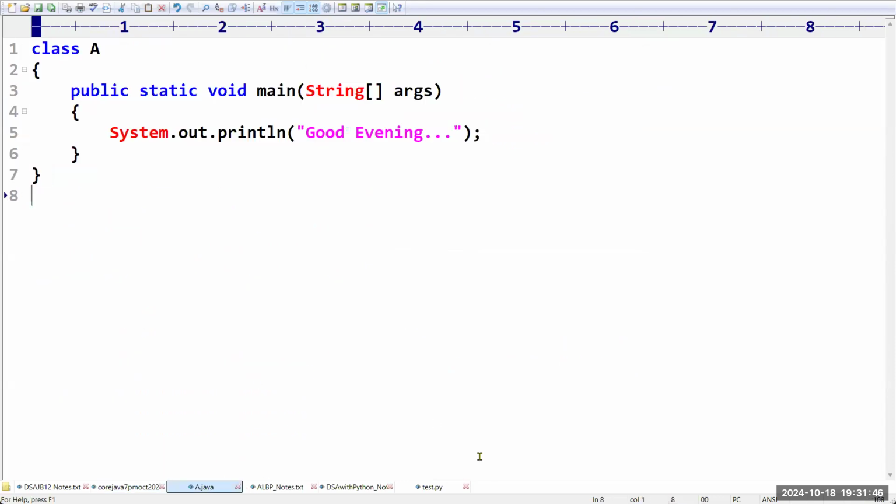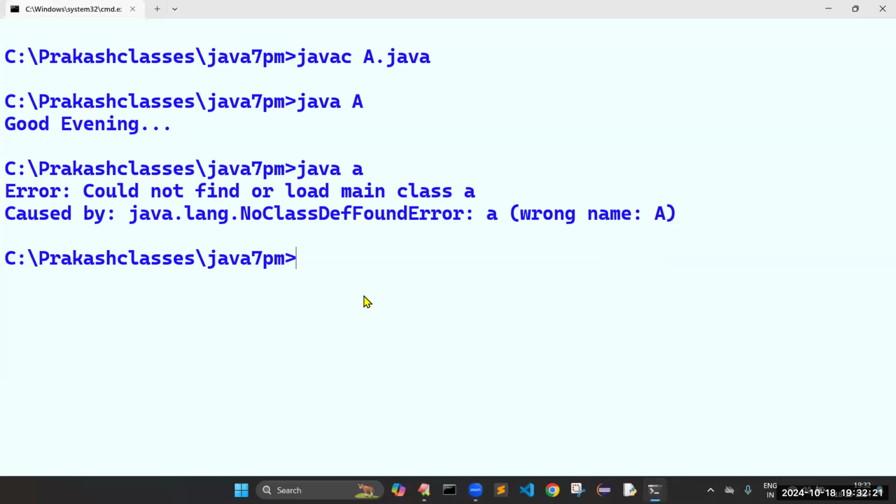Any questions? I have one question, please. Please, madam, go ahead. When I compile with the small test dot java, and then I ran java test, I got only half of the error. I got that it could not find the class test, but I didn't get the error which you have shown us, no class definition, something like that. Okay, madam, because the version which I am using is different.